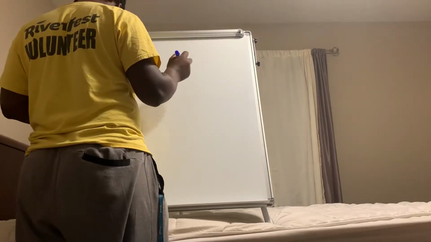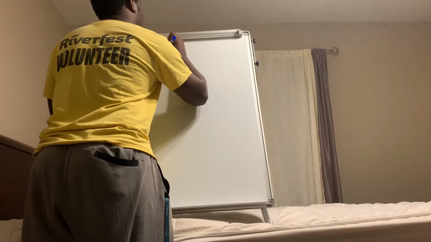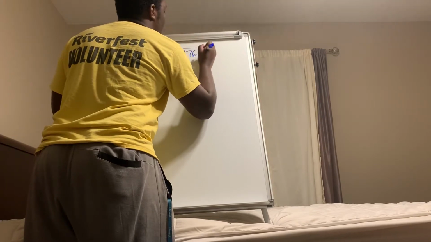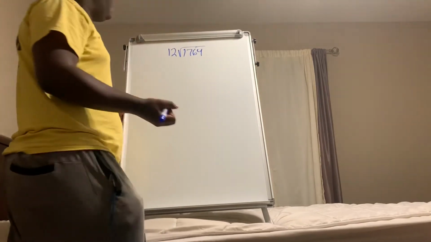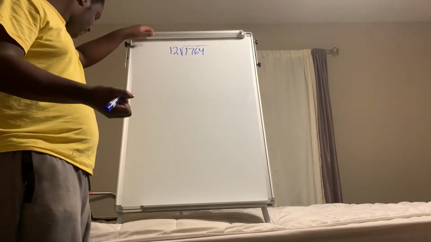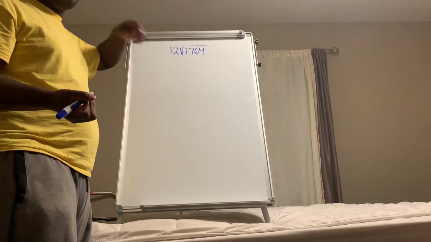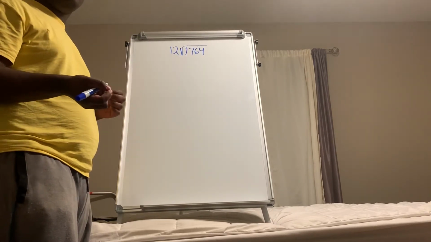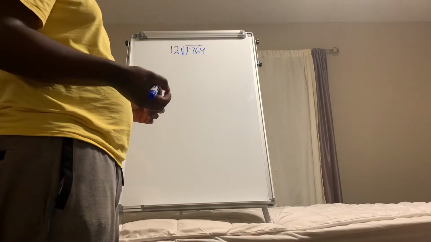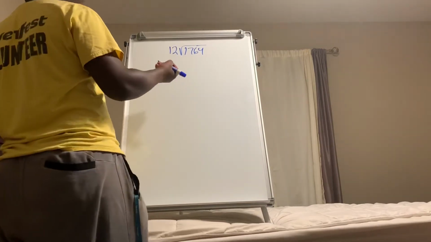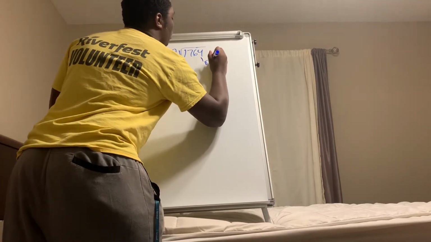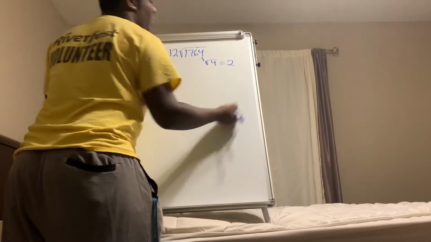Okay, so we have 12 times the square root of 1,764. Now this is a complex number. This is a perfect square in and of itself. But without prior knowledge, we're going to work it piece by piece all the way down so we can see where we're coming from. So we know that there's at least a 4 in there. So we're going to pull 4 out, and we know that's going to equal a 2 later on.